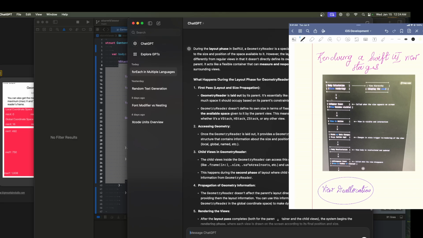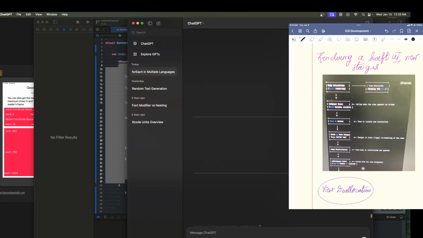There is some rendering issue with GeometryReader. It doesn't work like the GeometryReader is laid out by its content. So initially, that's what it's trying to say.